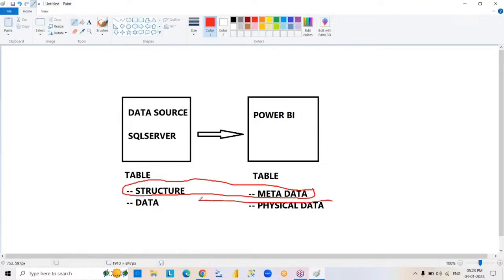In the same way, in SQL environment, we call it data, and in Power BI environment, we call it physical data. Right? Same concept. Concept is not going to change, but terminology is going to change.